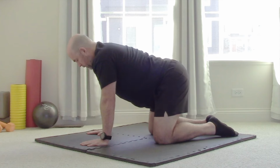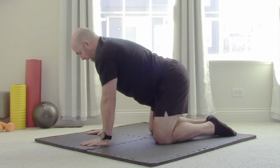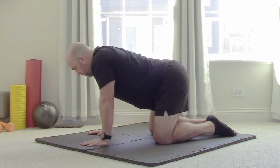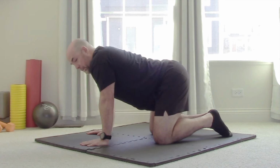From here, let's first break this down. First, push yourself away from the floor. That's scapula protraction. The scaps want to spread away from the spine. And then now, just stay here. Pull them right back together. Don't bend your arms. That's scapular retraction. That's kind of like the up-down component.